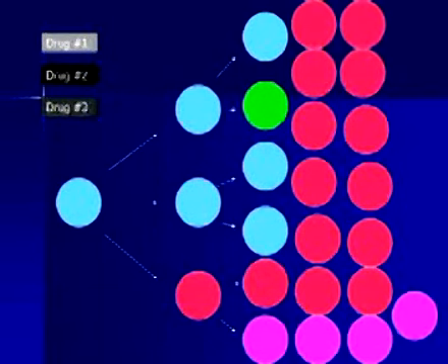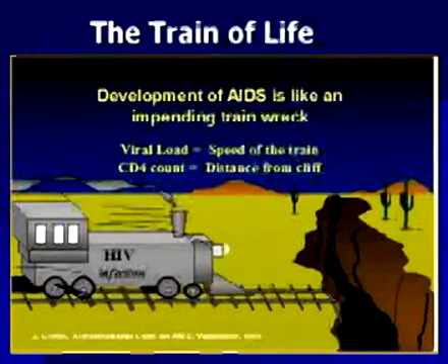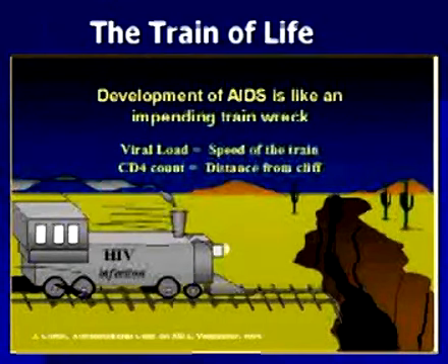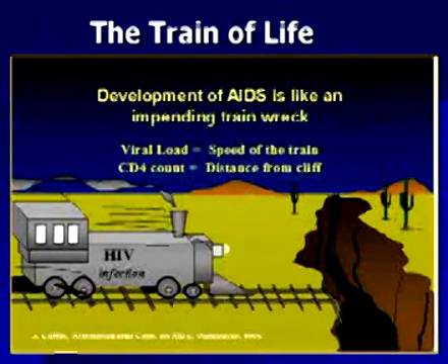So guess what happens? The train was stopped and backed up. We start the train back up. We're going down the hill. We're heading towards the track. The viral load is increasing. The CD4 is decreasing. We're resistant. And even if we go back to taking our treatment, train's not stopping. Might slow down for a little bit, but then it's just going to keep on going. It's going to keep on going towards the edge of the cliff, the CD4 will decline. You're at risk of getting an opportunistic infection and dying.